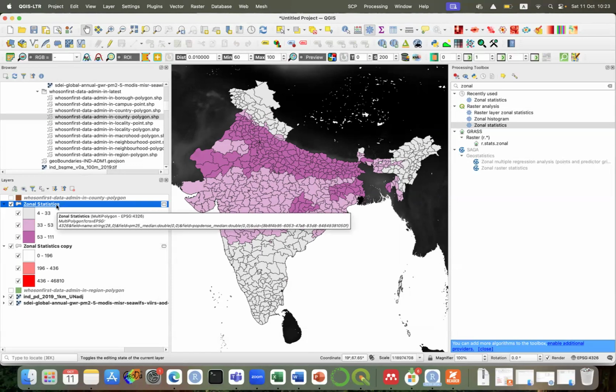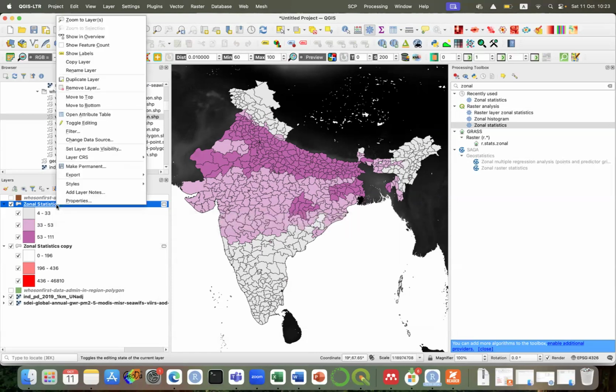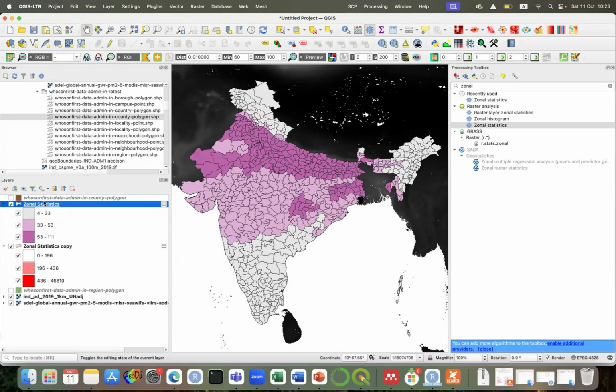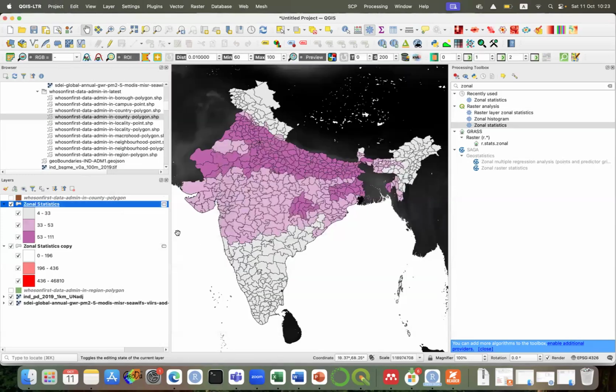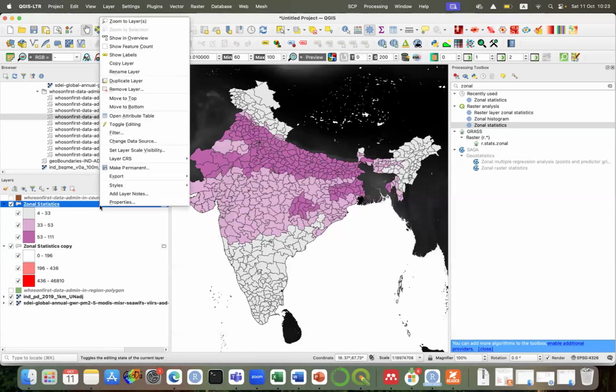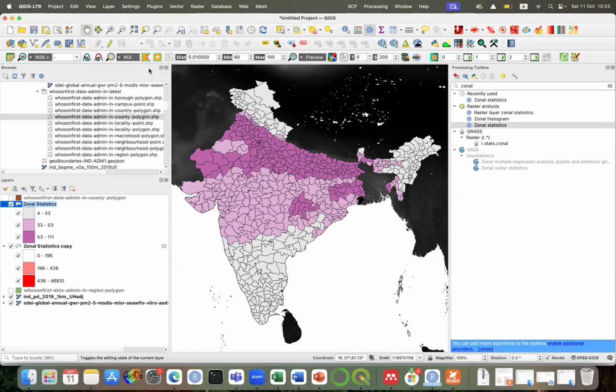If you are confused, you can rename this layer. Let's check again, this one is for PM 2.5. Now we can rename the layer's name. Right click, select rename layer, just type PM 2.5, county level.